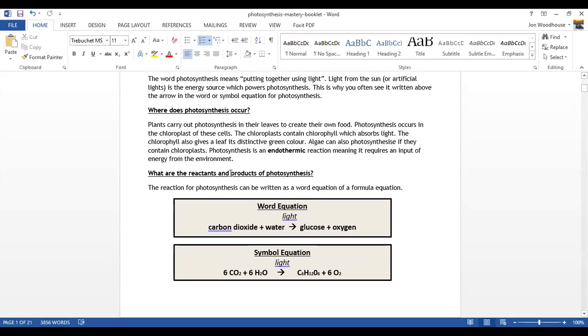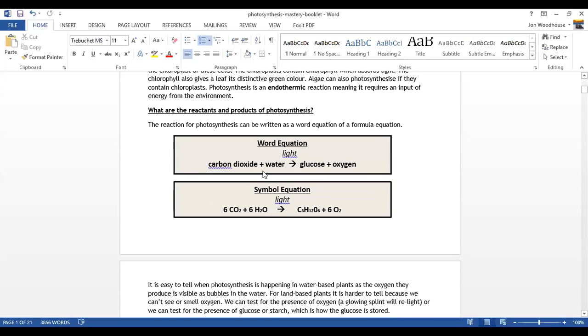Here we go. What are the reactants and products of photosynthesis? The reaction of photosynthesis can be written as a word equation or a formula equation. So what we start with here is carbon dioxide and water, which are our reactants. These are what we finish with, which are our products. So these here are our reactants. So quite simply, these are our reactants.